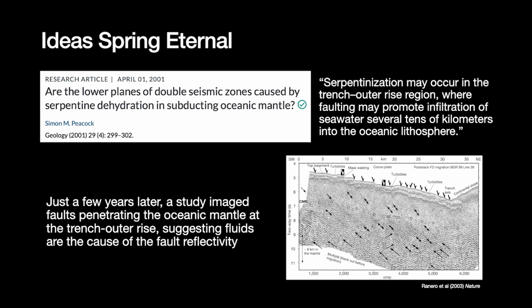Not long after that, a couple years after that, an image, a very famous image here from Ranero et al., that Terry also showed. They basically saw these reflectors. They're faults, right? You're like, why is it a big deal that they image the faults? We know the faults are there. We know they're cutting into the mantle because of the deformation and the fault throw. Why does that matter? Well, you shouldn't see a fault in the crust, because crust offset from crust, there's no difference in the material property. So why are they seeing faults? Well, they're suggesting it's because fluids are there that create a contrast in seismic properties that then allow you to see it. And they're seeing these penetrate past the crust-mantle boundary, the Moho, into the mantle.